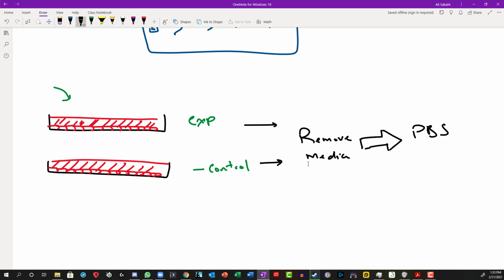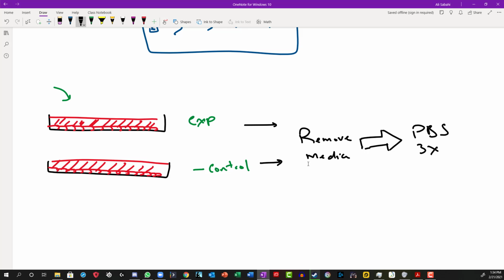PBS is phosphate buffered saline. Saline is just water with salt at the right osmolarity so that the cells don't shrivel or pop. And the phosphate buffer just ensures that the solution is always at pH 7. So essentially you're washing with water, but a water that is at the right osmolarity and is also buffered. Now typically you do this 3 times. And why are we doing this? Because the media itself has a lot of proteins, and we don't want to deal with the proteins in the media. We want to know the cytoplasmic proteins.